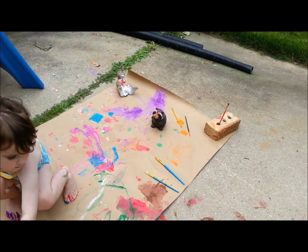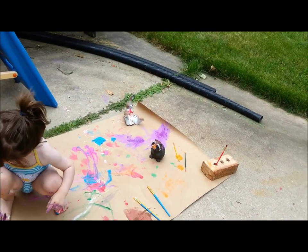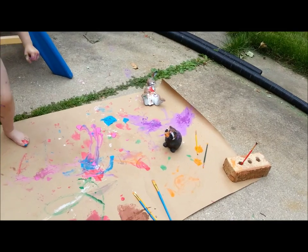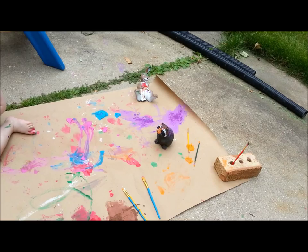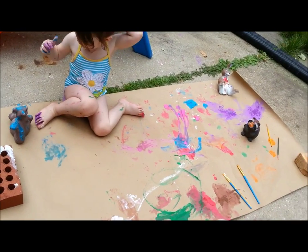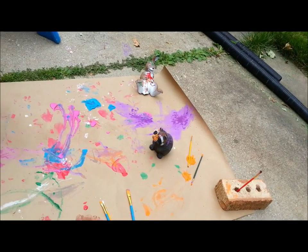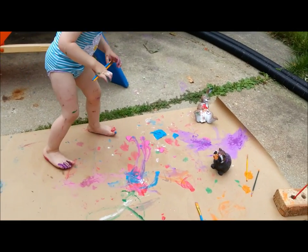There's a big splotch of pink and purple and blue. Use up your paint first. See all that blue and pink over there? You squirted out a bunch. No, don't move that brick. You're done? Can you finish using up that blue and pink over there? You got a big pile of it you squirted out. Paint with that first.